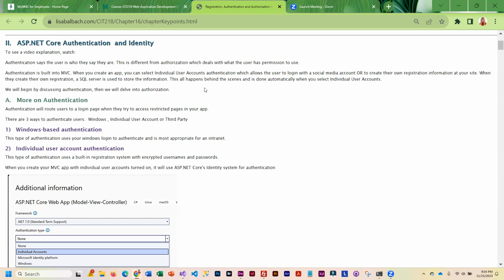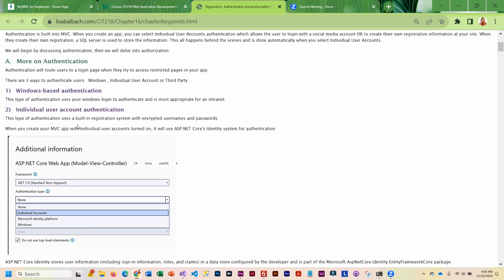You can do Windows authentication, which is normally used in an intranet. So you basically are using your Windows login to authenticate. If you log into Windows, then that is good enough to prove that you are who you say you are. There's also individual user account authentication, which is what we are going to do.